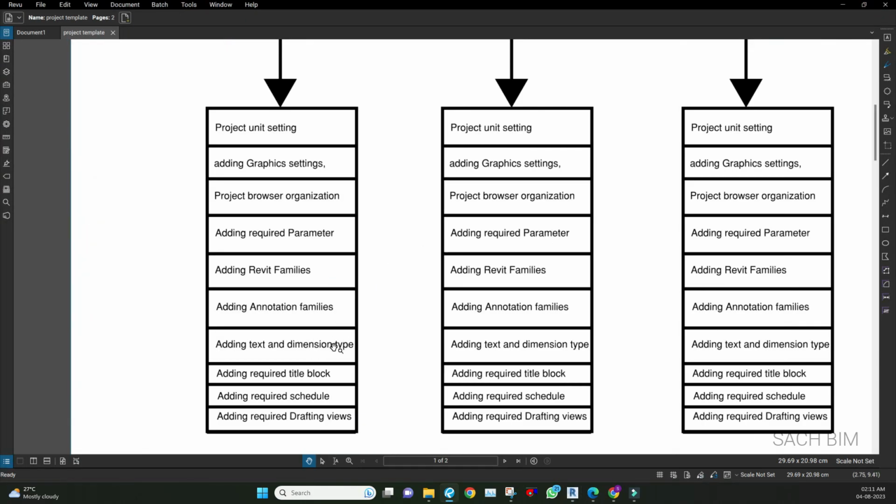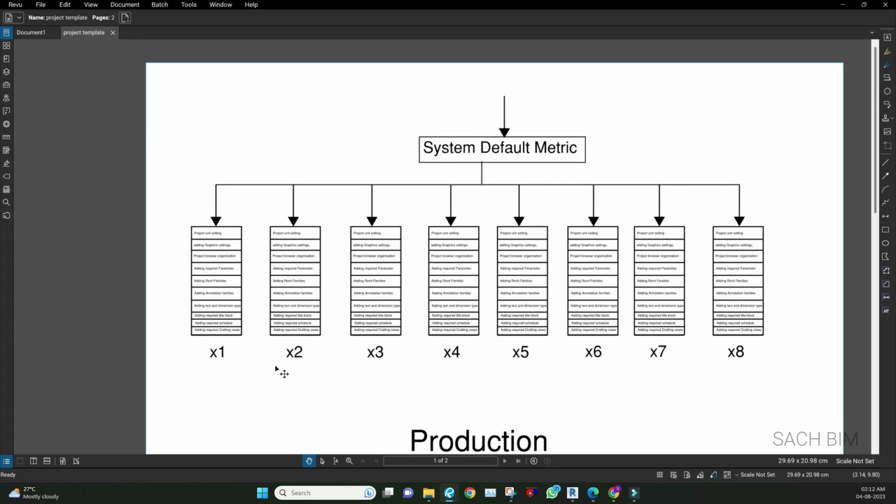Then adding the required families, adding the annotation families, and if any new additional text type or dimension type is required, we also need to add that. Then the additional title block: if you have any title block family, you need to load it into that project. And schedules also you can create or add based on your requirement. And drafting views. So these are the few things that you need to incorporate after opening a system default metric.